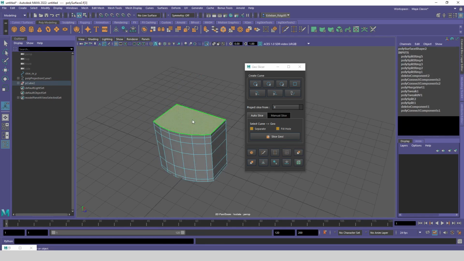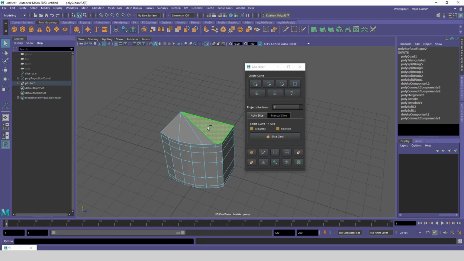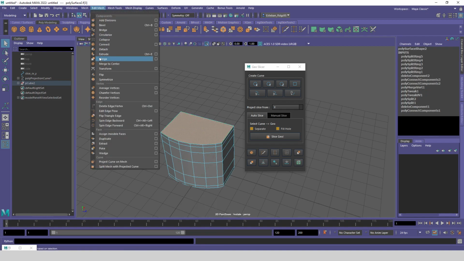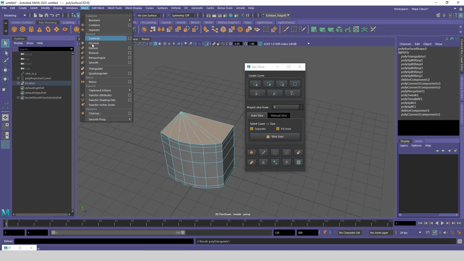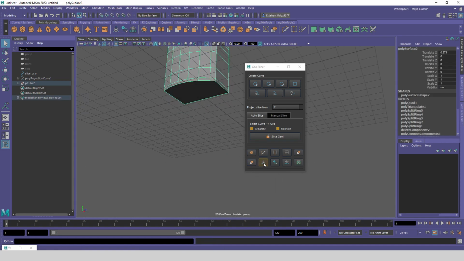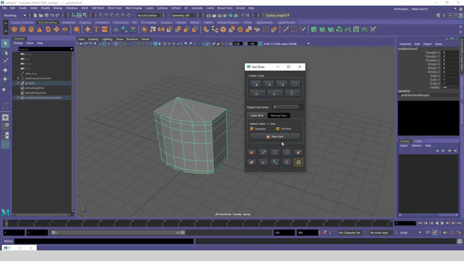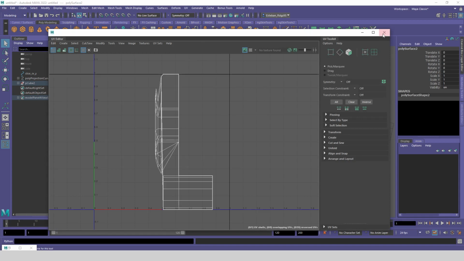It's a little nasty. In this case we can have the quadrangulate. It's trying to make quads out of the selection. What it's doing is actually using the Maya quadrangulate, so it's nothing fancy. You can also go to triangulate, then quadrangulate, it's the exact same thing this is doing. Then you have the center pivot, delete history, and freeze transforms, and you will need to do the UVs, so there you have the UVs.